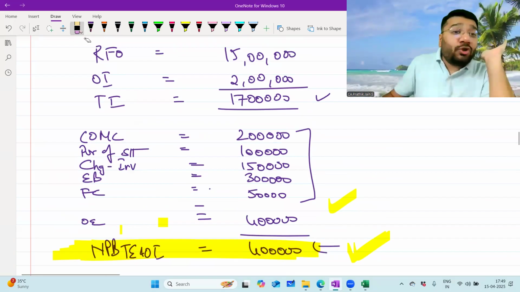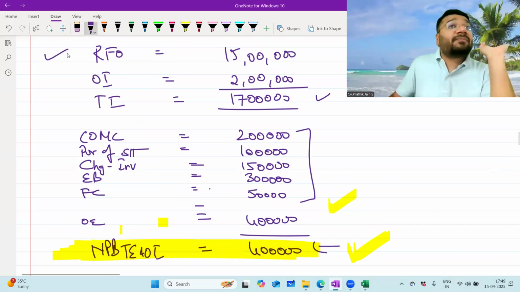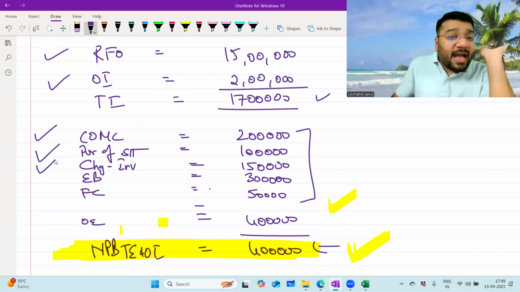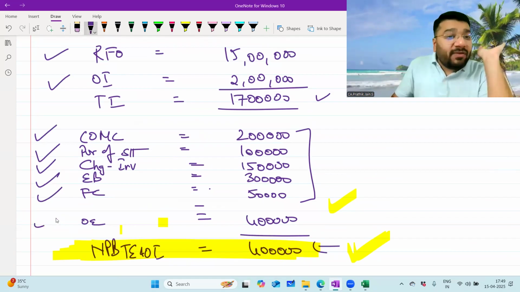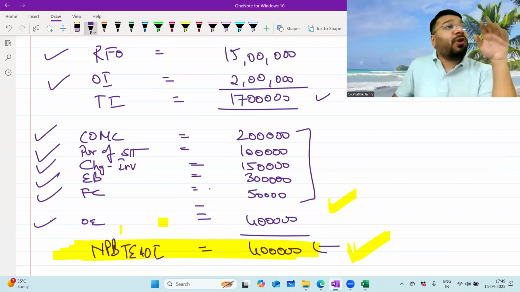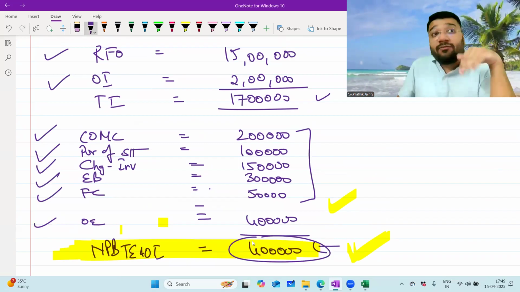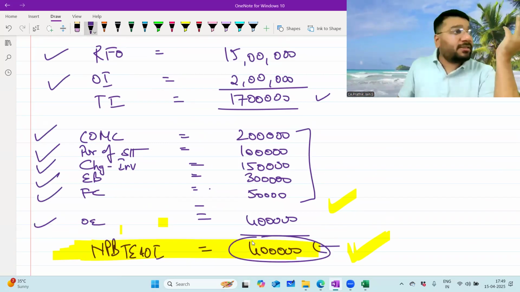Assume this is cash sale. This is cash other income. This is cash cost of material consumed. This is cash purchase of stock in trade. This is cash inventory, employee benefits, finance cost, everything is in cash. So cash inflow, outflow, everything is in cash. So can I say now that this 4 lakh rupees, if everything is in cash, will be the purest form of cash? Yes.